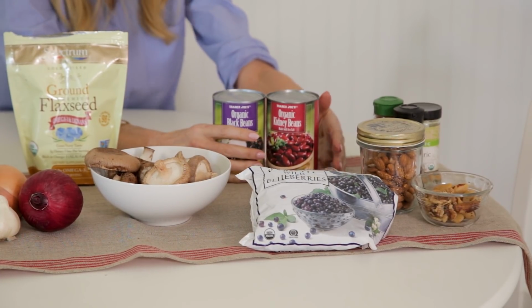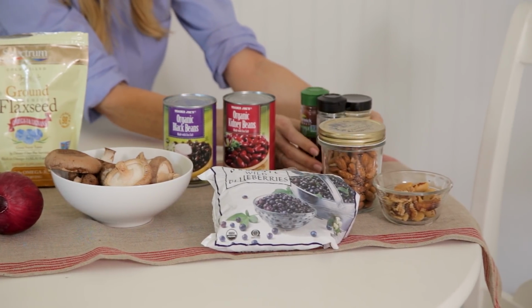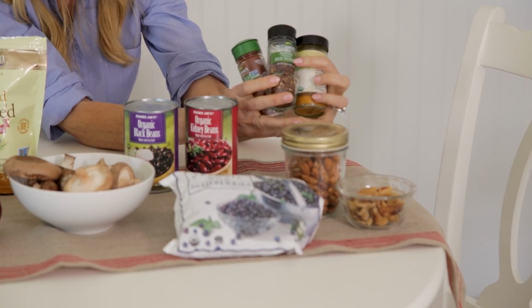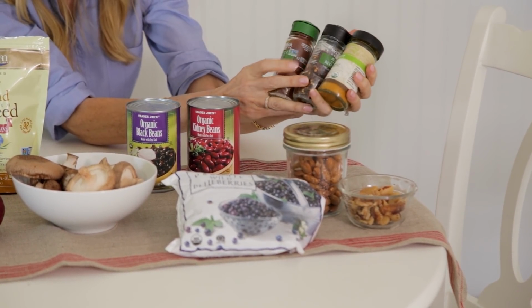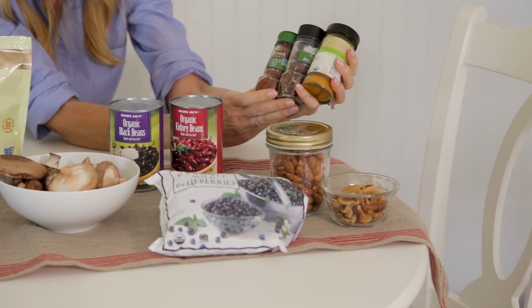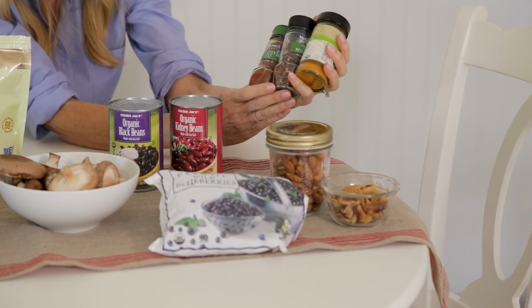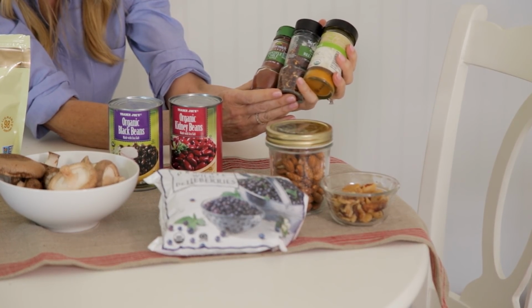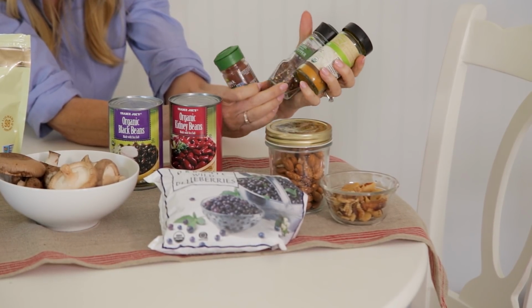And that takes us to almost the final. We've got one more group, which is your spices. So don't ever think that little lowly spices in their little glass bottles don't pack a disease-fighting punch. In fact, some of the most disease-fighting punches you're going to get are going to be from your spices. They are highly, highly anti-inflammatory.